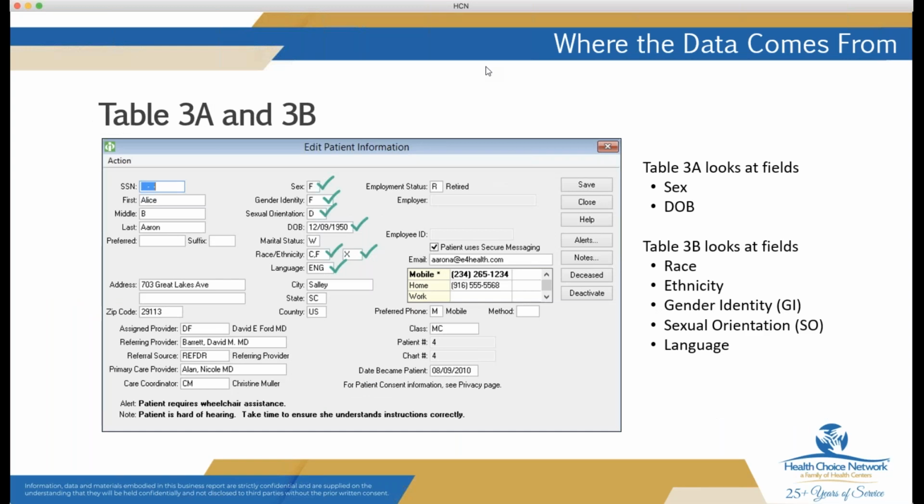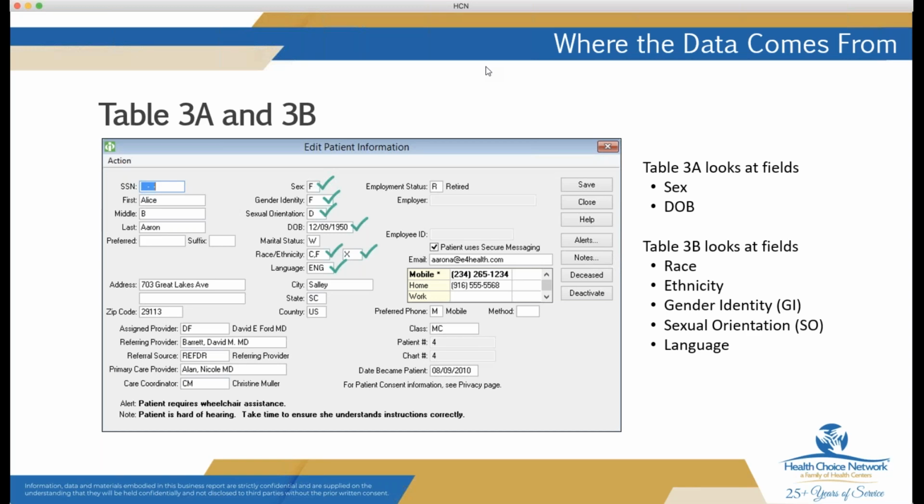So these fields that I've highlighted here in patient information impact Table 3A and Table 3B. Table 3A is patient's age and sex assigned at birth. So the gender or sex field here, what is entered there, as well as the date of birth, is important. And again, those are required fields.